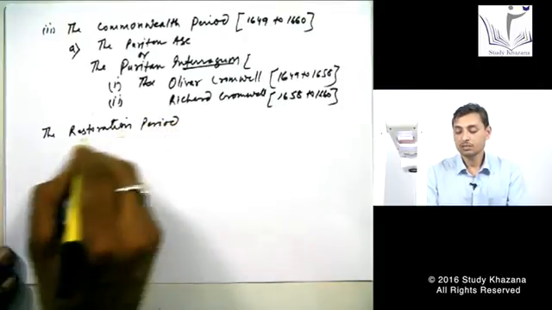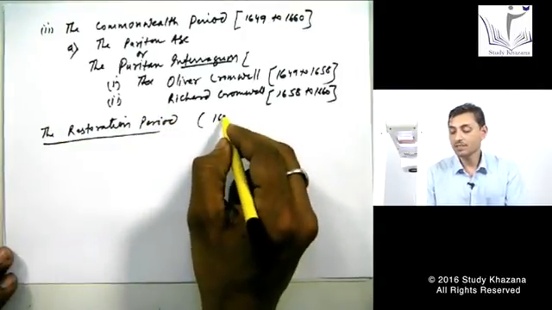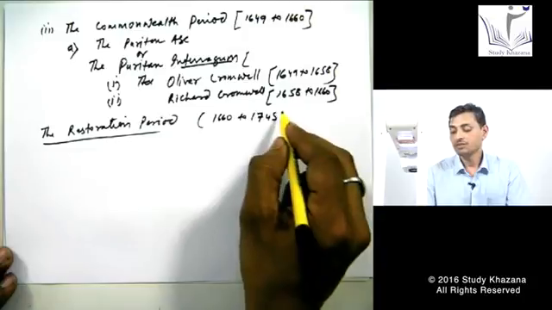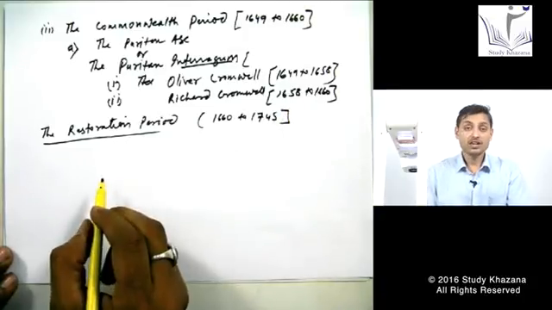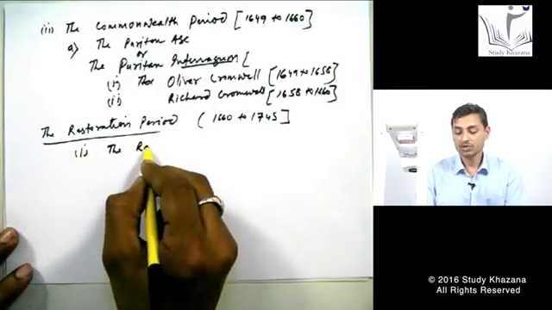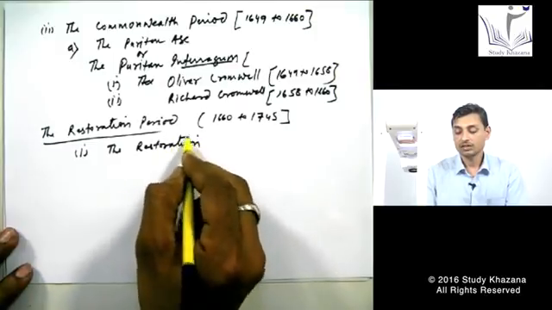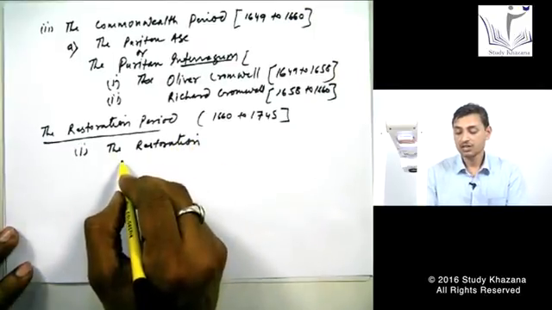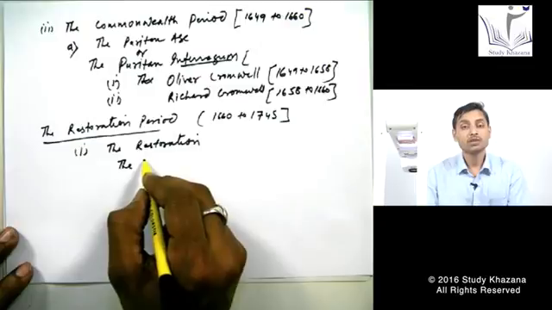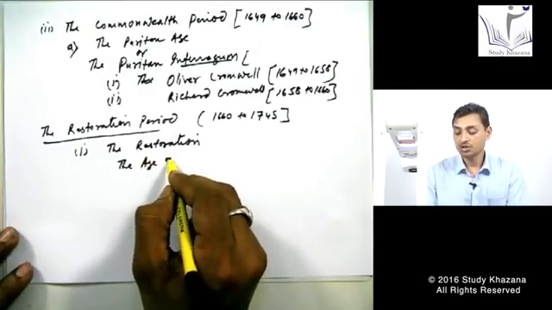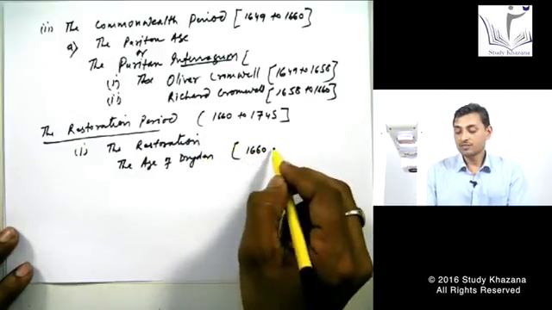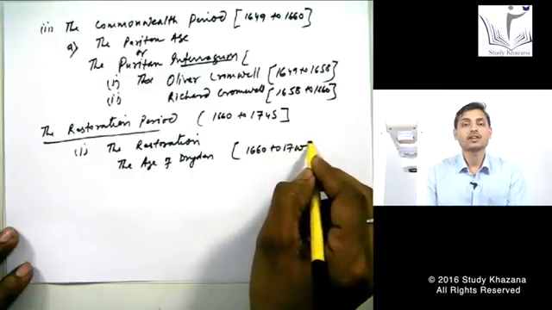The Restoration period. Well, this period spans from 1660 to 1745. This period is further subclassified into three parts. The first one is known as the Restoration age. And as regards the writer of the period, the most important writer was John Dryden, and therefore the period is named after him and so called the age of Dryden. The age spanned from 1660 to 1700.